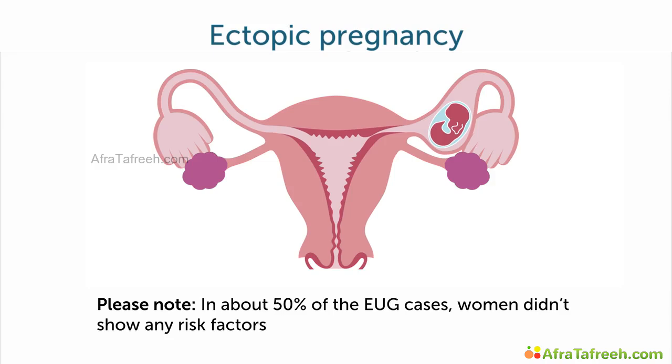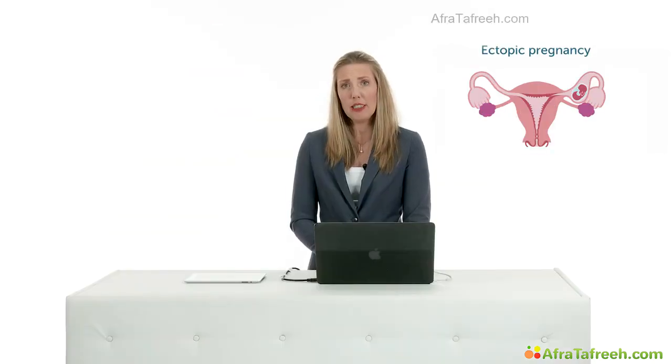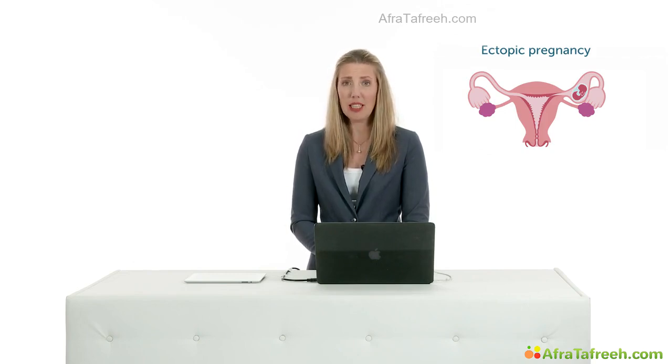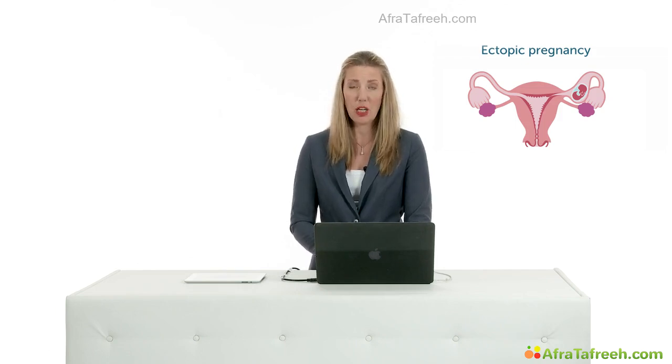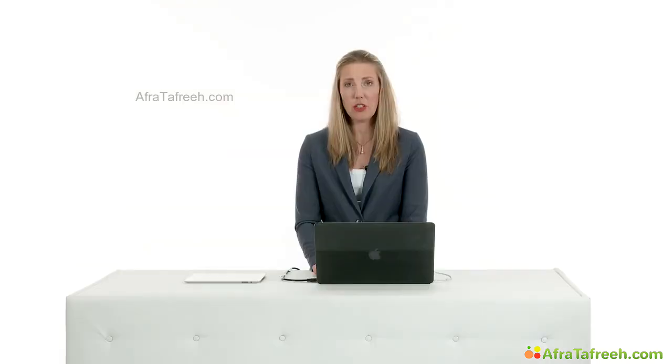They don't show any risk factors. It's just there. And what we have to keep in mind is that when we see a vital pregnancy in the uterus, it's always possible that it is a twin and that the other one is not positioned in the uterus, but outside the uterus. So again, coming back to the scan protocol, always use the full protocol and always scan the full length from left to right and from cranial to caudal, so that you're sure that you've seen everything.